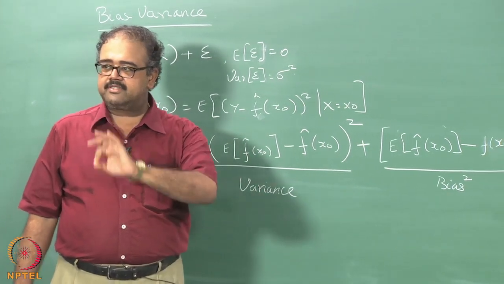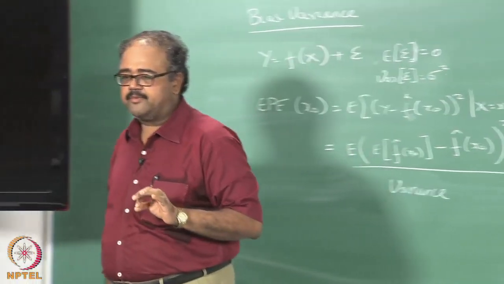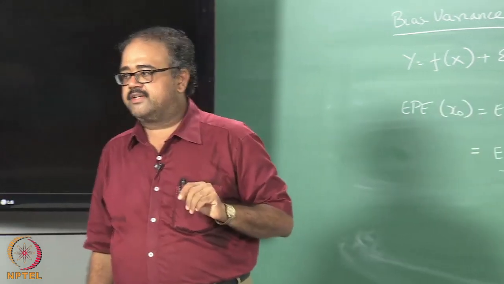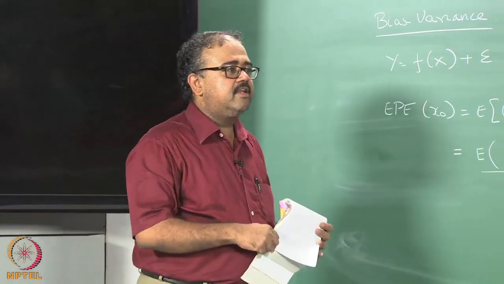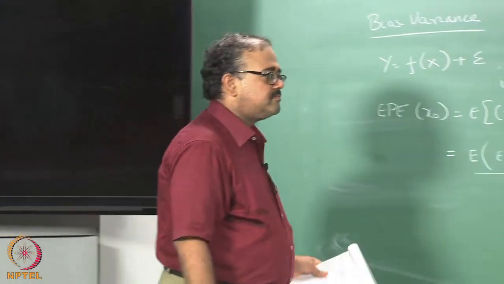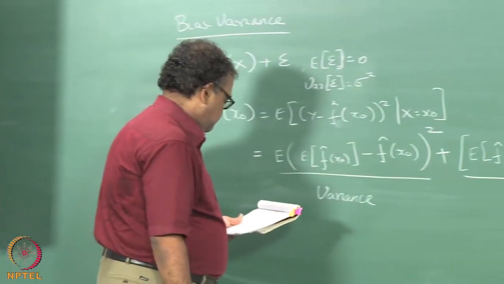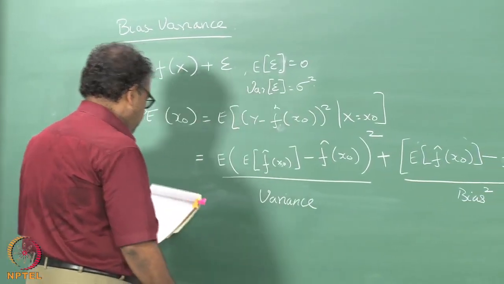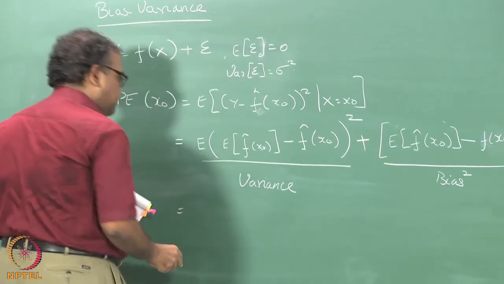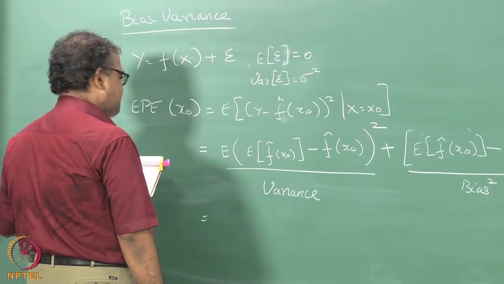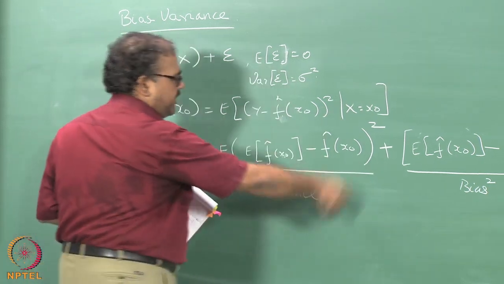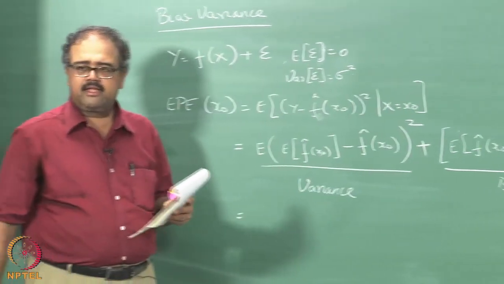I will, for simplicity's sake, take the example of our k nearest neighbor classifier. All of you know about KNNs, right? It is very easy to talk about bias and variance in KNNs. So let us look at this. What do you think this variance term will be for the KNN case?